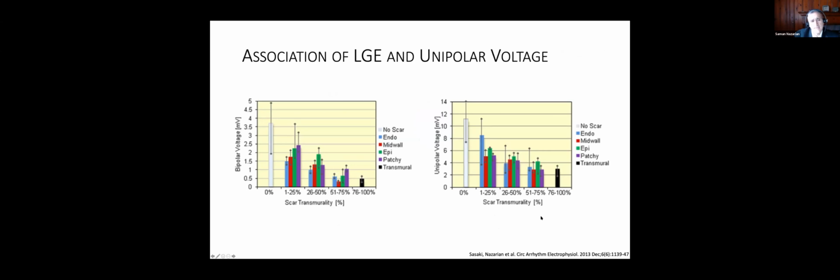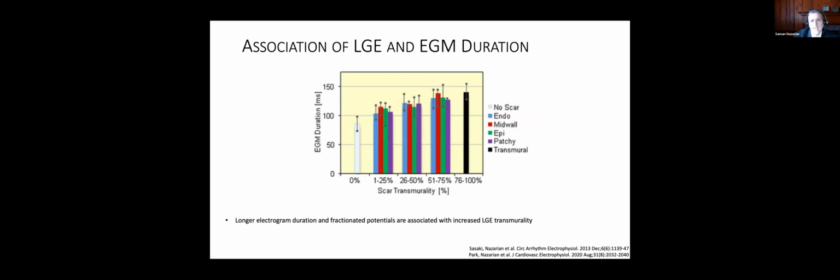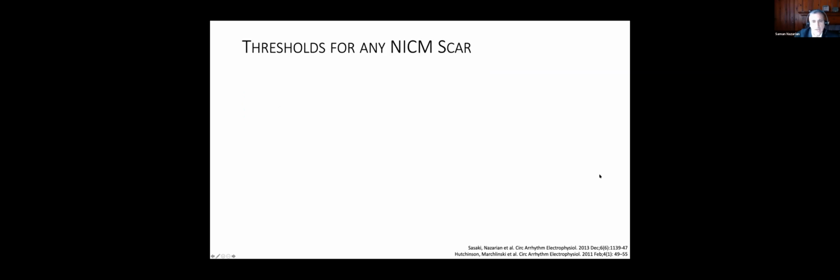Now, this I think everyone is familiar with. There is a general association with bipolar and a better association with unipolar voltage because the scar is deep. So unipolar mapping can be very, very helpful. What I want to point out is that electrogram duration is actually probably the best way, in my opinion, to map when you're hunting scar in non-ischemic cardiomyopathy. If you look at a cutoff of 100 milliseconds, it really, based on our data, recognizes regions with any transmurality of scar, no matter what the depth is. So keep in mind that if you see abnormal prolonged electrograms, they are probably in regions of scar, even if the bipolar and unipolar voltage are in your normal categories.